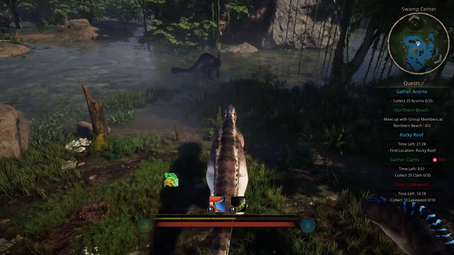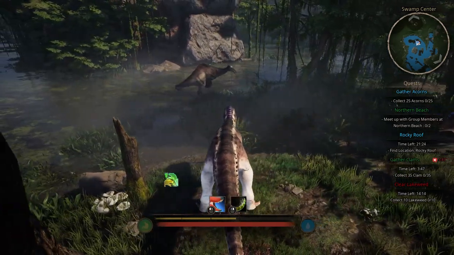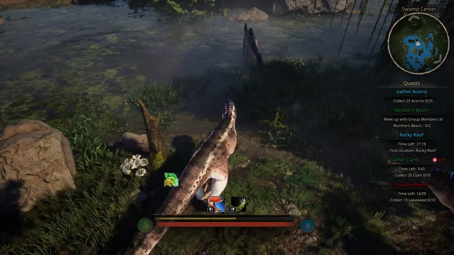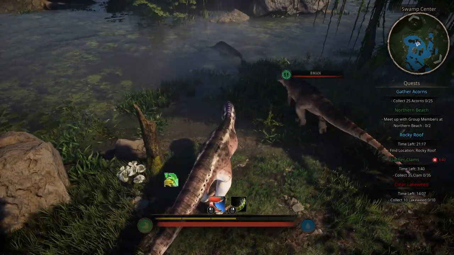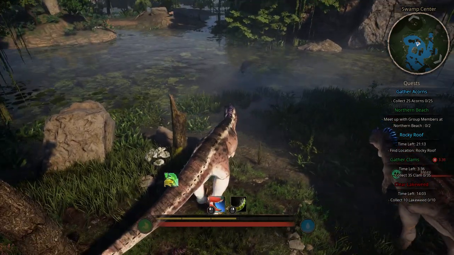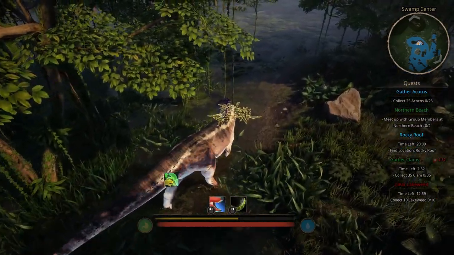Come here then. Come here. Yeah. Come on. Tail attackers, tail attackers, tail attack. Come on. Oh, then you jump straight in. I'm not gonna follow you into the water. I'm not a dumbass. I want to collect.